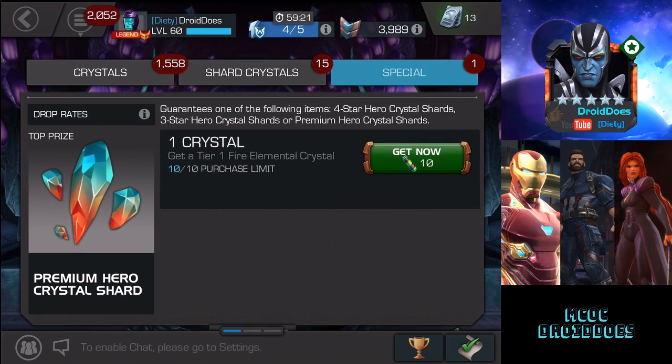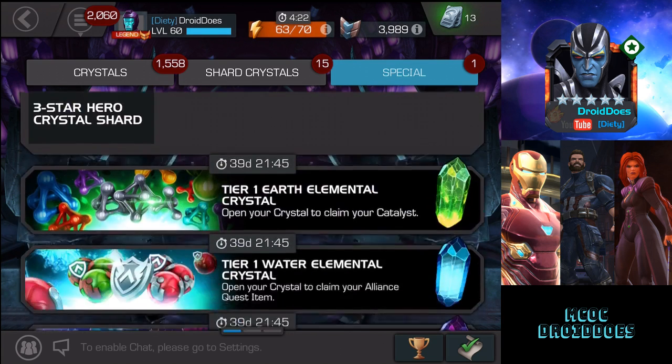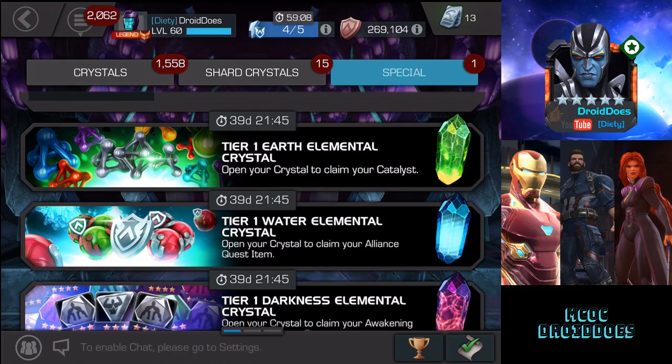So I did throw something up on the forums. Hopefully one of the mods will respond. I just asked, like, hey, can you give us a full breakdown on each crystal for how many of each item, shard, frag, whatever, you can pull from these. So hopefully there will be an answer. If there is, I'll do an updated video.